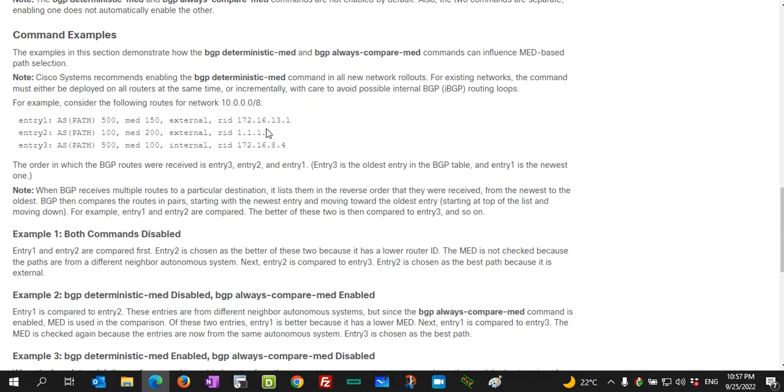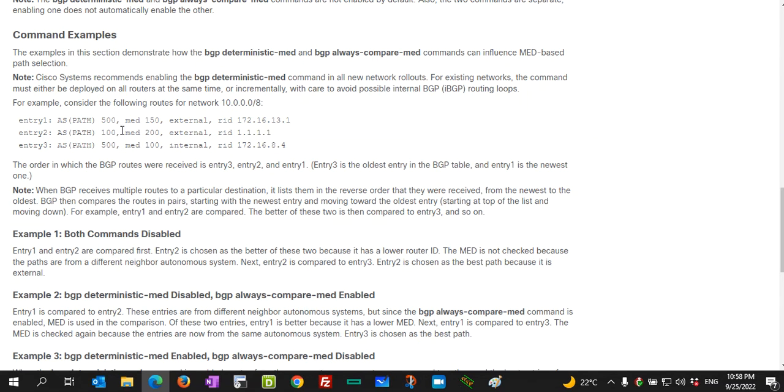It is important to remember that MED is not compared here. Why? Because these two AS numbers are different. BGP will compare MEDs if these two AS numbers were the same, for example, if there were only entry 1 and entry 2.